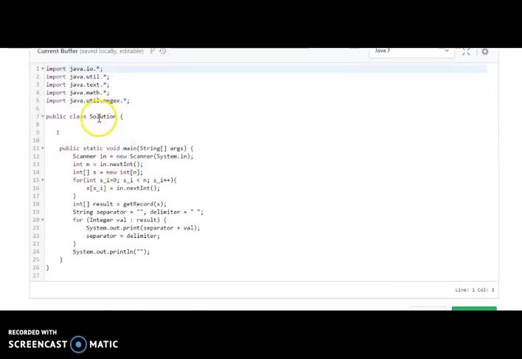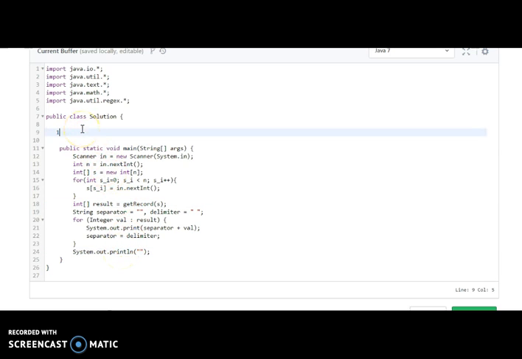They have made one class. In that, they take the n value, which is the number of games they are playing. After that they take the array of numbers, and then they call one function, getRecords. We need to create that function and call it, and after that they iterate over the result and just print it. So we need not worry about that.